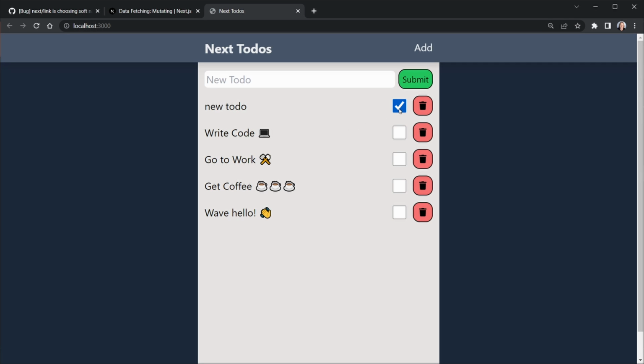I can update it, and we see that right away. Notice how it fades just a little bit, and that's because during the transition, it's dimming the opacity of the individual to-do. So when I uncheck it, we see it blink just a little bit. I can delete it as well, and we see these updates immediately. This is all working just fine when it's all on the same page.